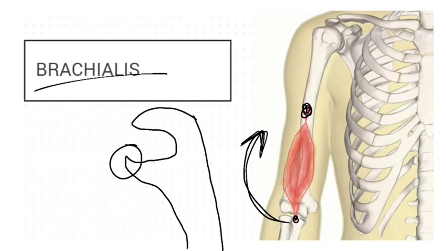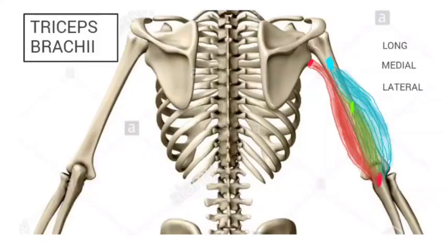Its innervation for the brachialis muscle is your musculocutaneous nerve. So for the musculocutaneous nerve, we already have three muscles: your biceps, your coracobrachialis, and also your brachialis muscle. Lastly, we have the last muscle on our list that attaches to your arm, basically your arm muscles. You have your triceps brachii.